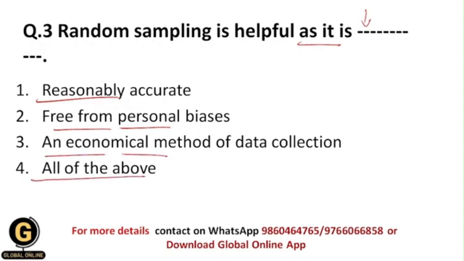So students, as I have told you earlier in question 2, within the random sampling technique we select the samples randomly from the whole population, and that's why it is reasonably accurate. We don't know whether we are going toward a specific characteristic or not. Basically, here we can select all kinds of people from the target population, which include lots of characteristics, and that's why it is reasonably accurate.